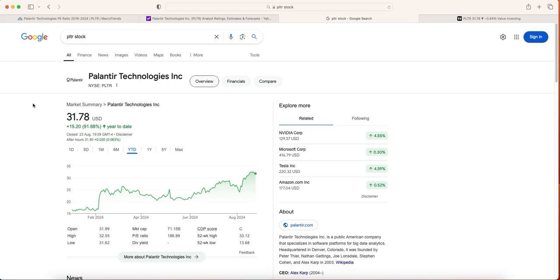We've got another what price to buy video, where in this particular video we'll be looking at Palantir Technologies, ticker symbol PLTR. So we can see here year to date, Palantir is up 91.68%, which is absolutely insane. So have we missed the boat? Should we have got in earlier? What price should we be buying at, and what returns can we expect over the next 5 years? So we're going to look at all of that in this video, and we'll show you how to do that in the next 2 minutes.